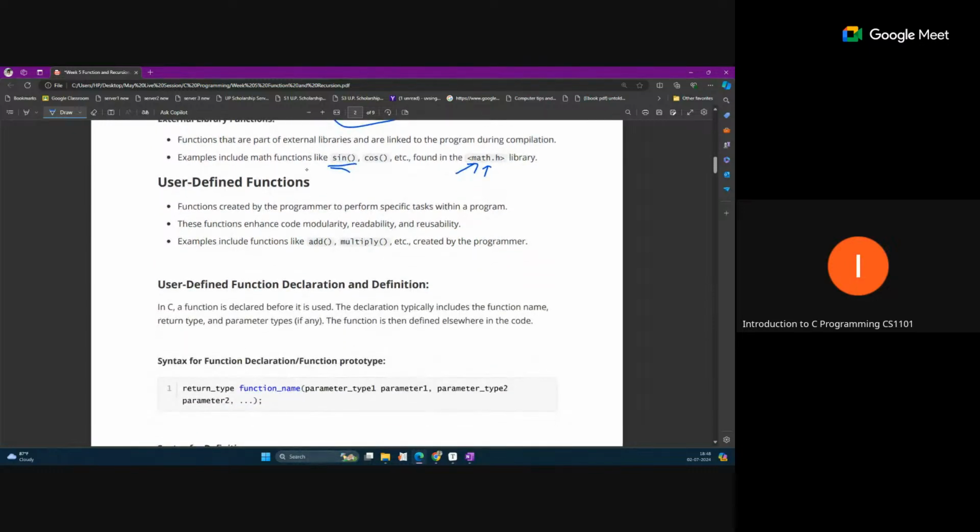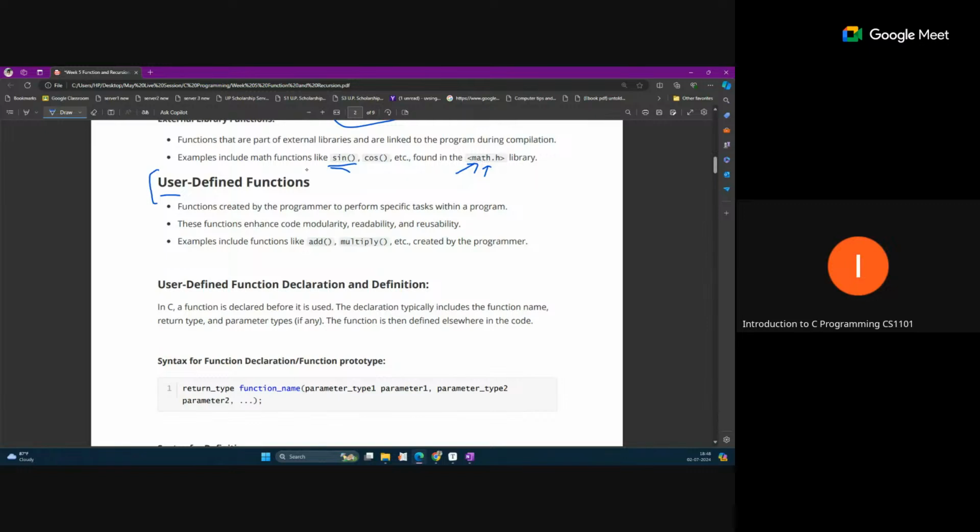Now another category is the user defined function. Okay, so when you are writing the code, you are the user. At the time of writing the code, based on the problem statement, you can write your own function, give it a name accordingly, and use that function in your code later. So this is called user defined, which is defined by the user. Both the declaration as well as the definition are written by the user. That means if you are writing your code, you will declare the function, and you will also define the function. That is called a user defined function.